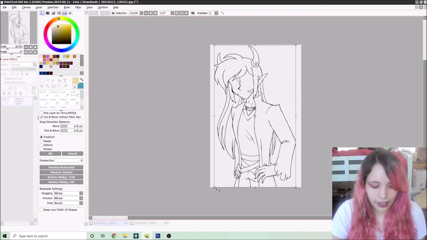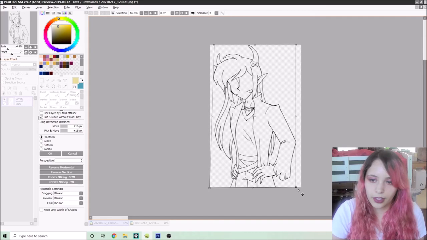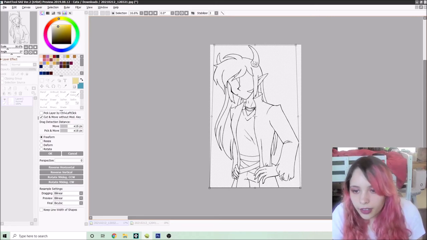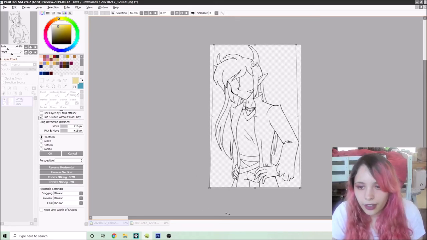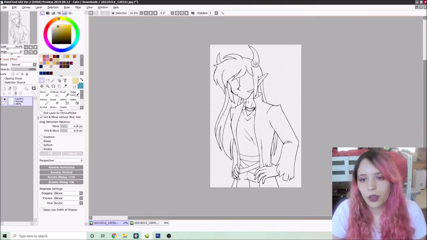It's just that I think I want the proportions on the bottom to be a little bit bigger. I think I made the top a little bit too top heavy. There we go. I think that is better. Yep. Okay. So this is the line art I'm going to be working with now.